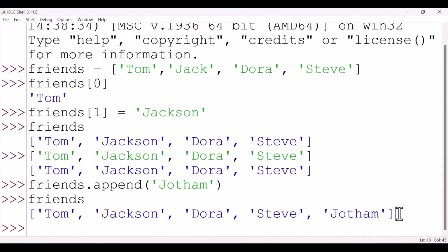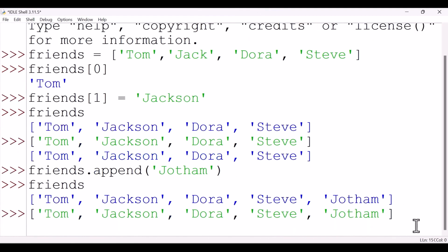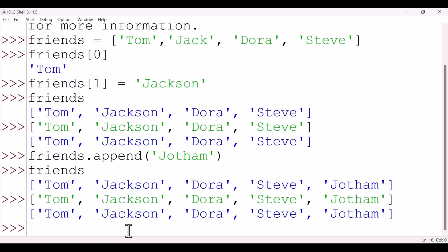Just as slicing worked in strings, it also works with lists. For example, you can slice friends, and remember guys, to slice, the first number you use is the position. Let's say we want to print from Jackson to Steve.